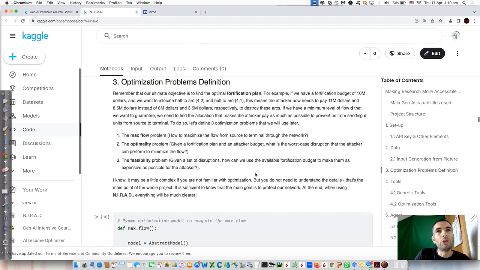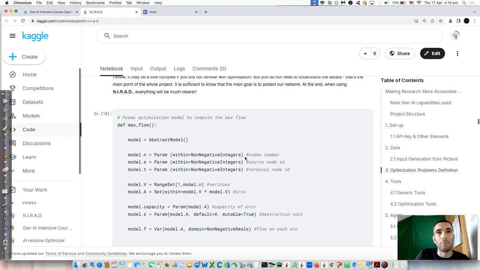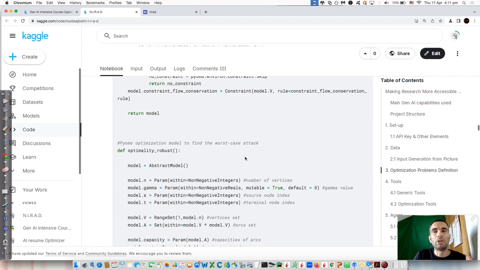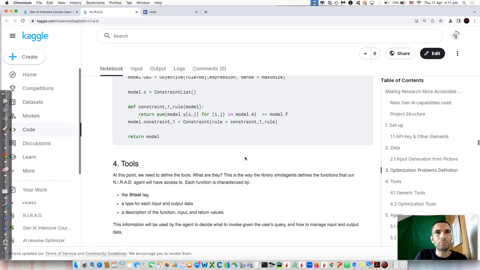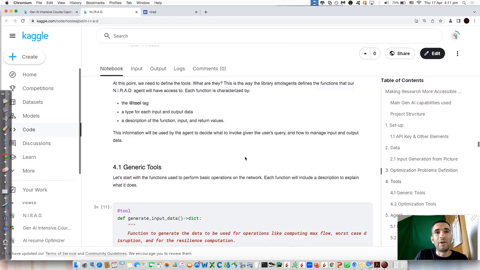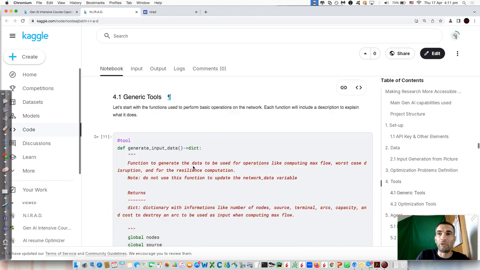And then what we did, we defined the optimization problems here. So this is the Python code associated with the paper if you want. And then we define the tools. The tools are those kind of functions that we can give to the LLM, and we can give capabilities to the LLM to perform the associated actions.